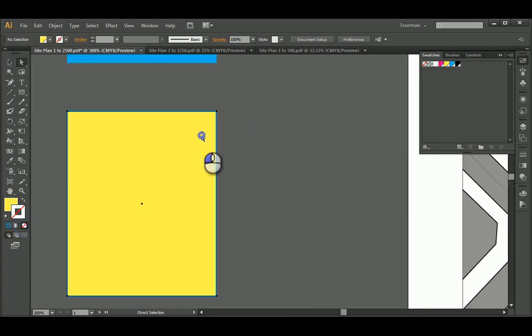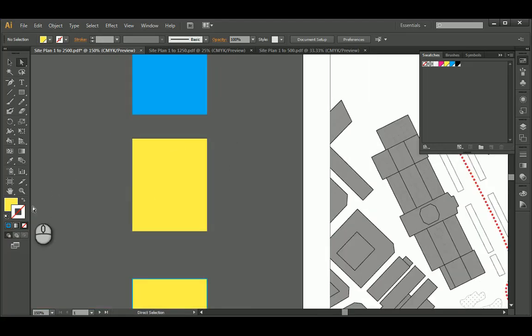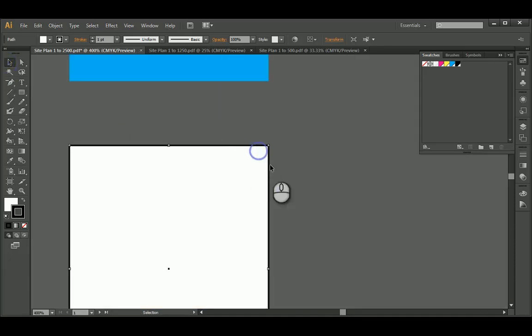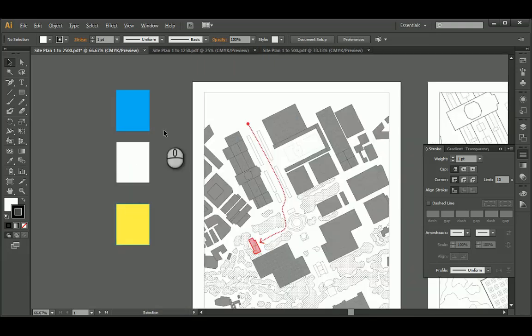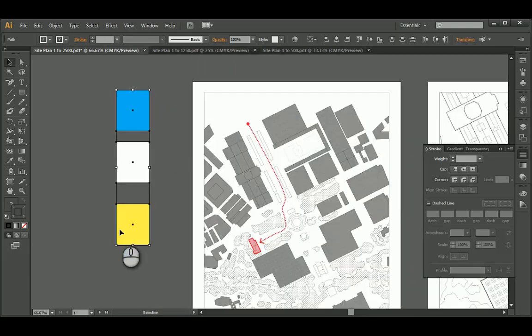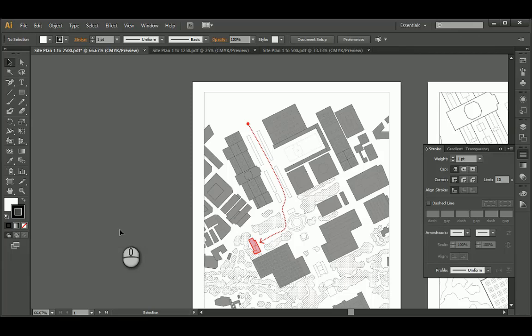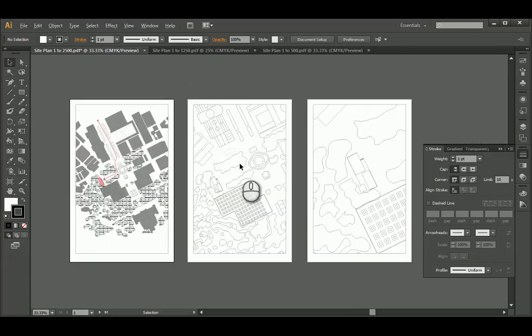So if you find a sequence of colors that you like, when you add a color from the swatch menu, it should add it to your little swatches. And then you can quickly go back. Let's say I added yellow, blue, black, fine. With my swatches menu open, I can quickly create a sequence of shapes that I know will be the same color, or I can quickly change the color of them.